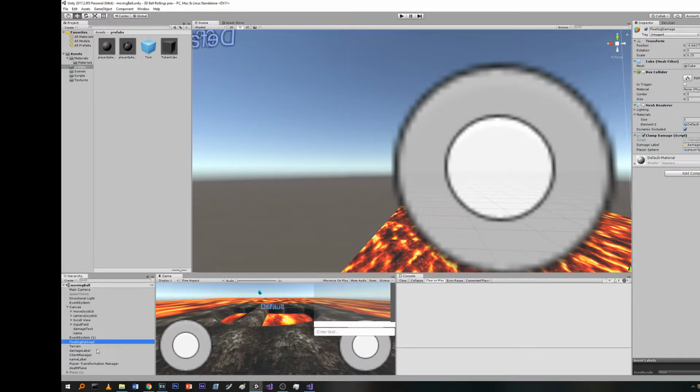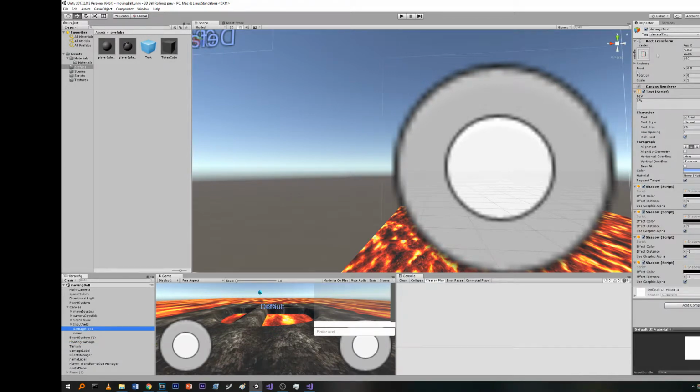And the floating damage and the damage label are actual game objects, so that they always float above the player. Damage text and player sphere. Do note that they have different tags, although this one is unused because mainly damage text has damage text and name has a name connect tag.